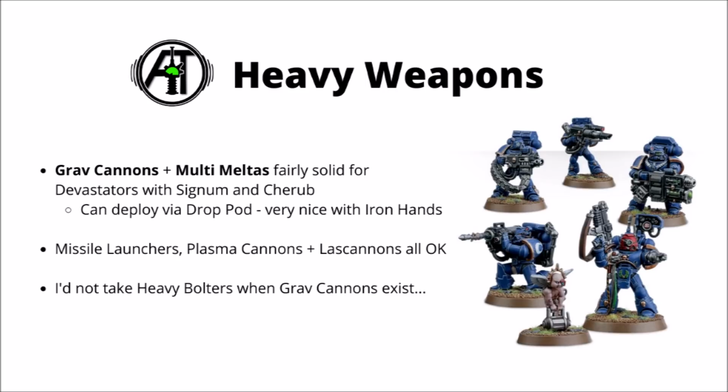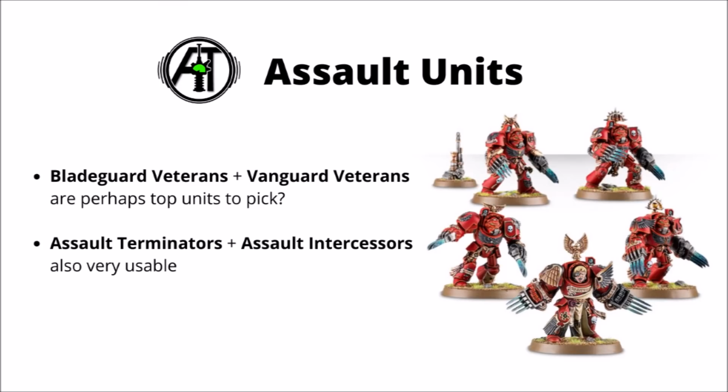I'd say that missile launchers, plasma cannons and lascannons are all kind of okay for the cost. I feel they maybe pay a bit of a premium for the extra range, and I'd say perhaps heavy bolters are the weakest of the heavy weapons right now, and I'd not usually want to take them when grav cannons exist and are also very cheap.